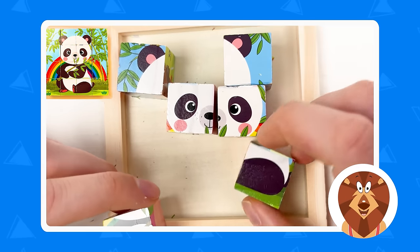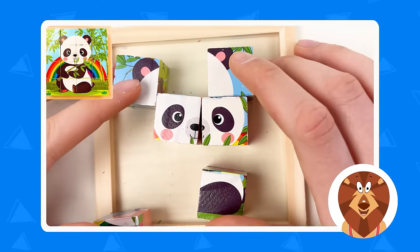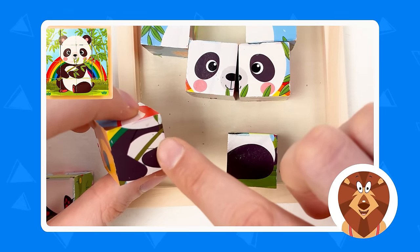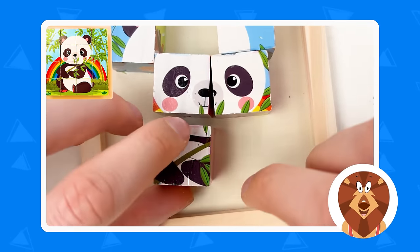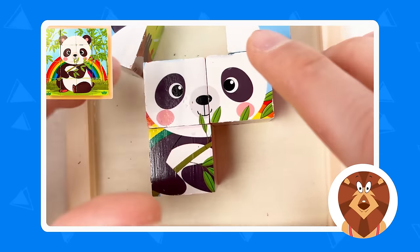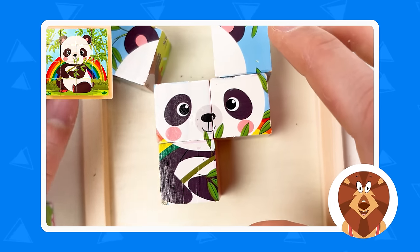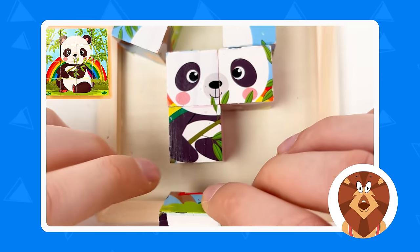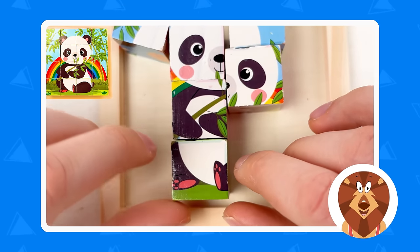And the next one that we're going to try to find is going to be the body of the panda. So here is the bamboo and the hands of the panda. So let's try to place it here, like that. Great, it comes along really well. Okay, and the next one that we need is going to be the paws of the panda. So maybe let's try to place them here, like this.